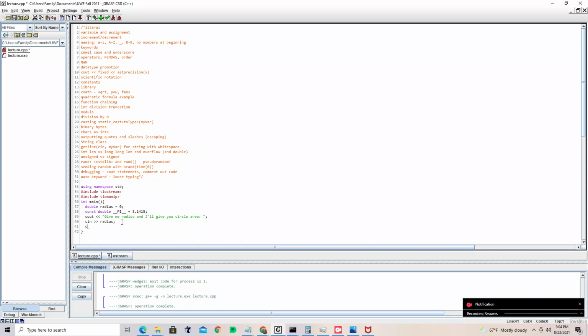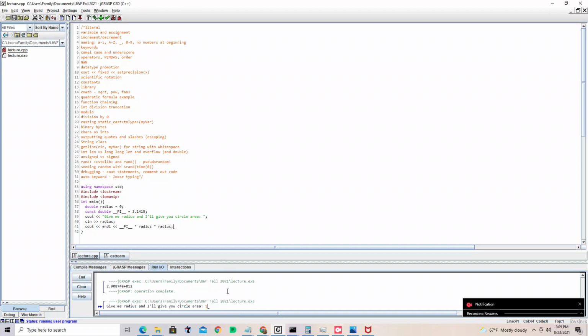So what I want to do, I want to put an end line in. Otherwise, remember, my output will kind of be adjacent to the value that I provide as input. So I'll give end line, and then I'll say pi r squared. There we go. 10, 3, 4. Yep, that's right, because r squared is going to be 100 times 3.1415, which is 314.15.